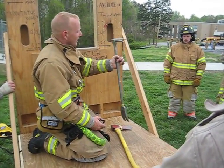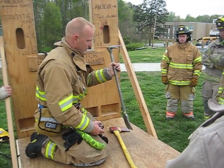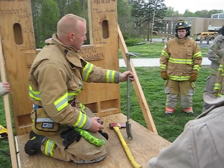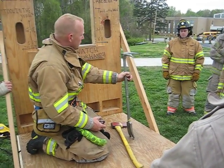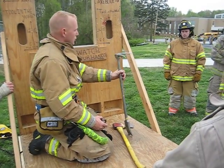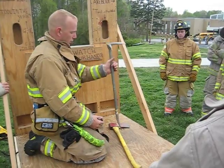tried and true. There's a reason why there's one of these on about every fire truck, because it's battle proven. It's very versatile. You can get into just about any residential door with just using this, and you can get out of about any window using this. There's 1,000 different uses for this. This is a great tool.